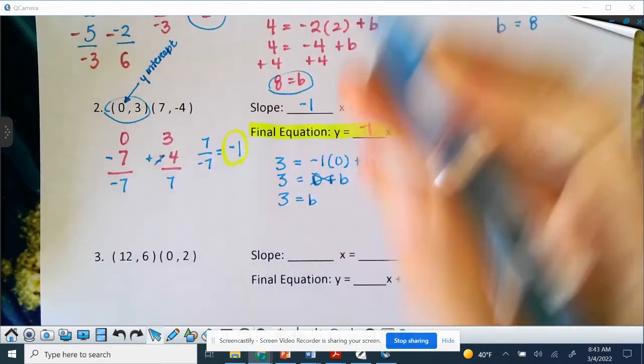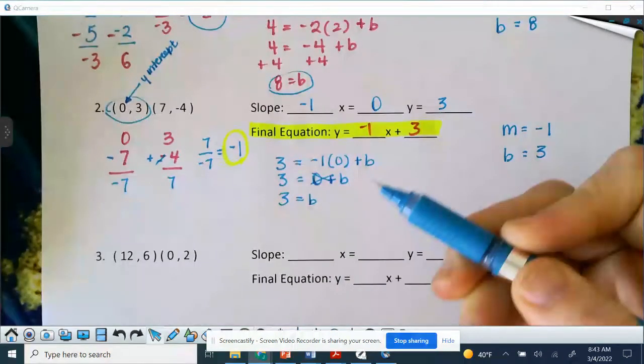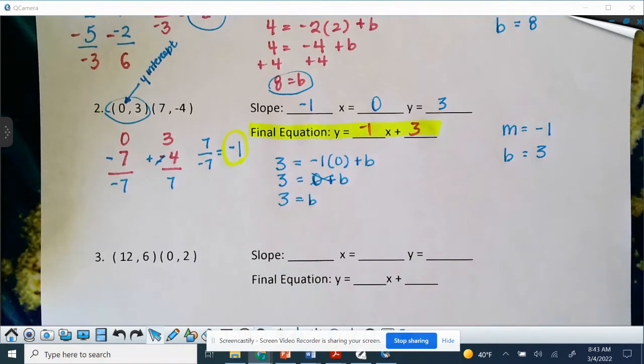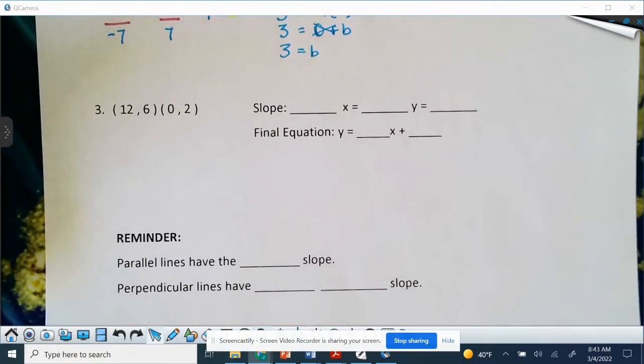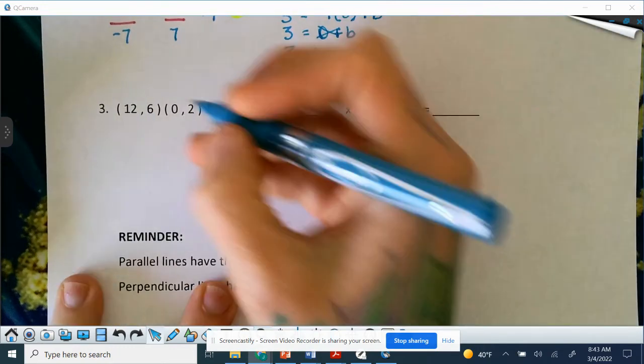So you can avoid doing this set of solving. But if you didn't pick it up, no big deal. It's still a habit. And it's not that you're going to get the y-intercept often in the coordinates given to you. So like I said, if you didn't try number 2, pause it now. And let's try number 3 by yourself and see where you might mess up.